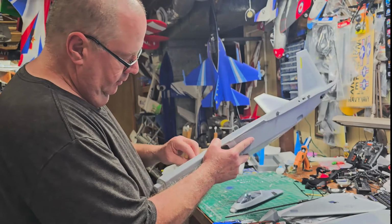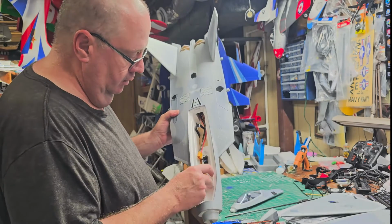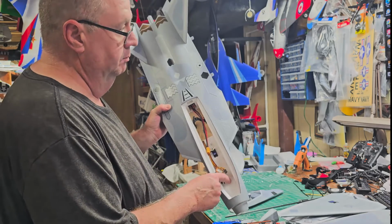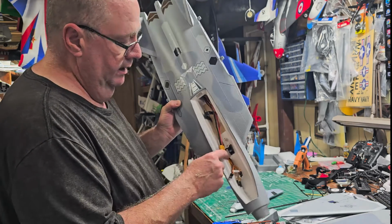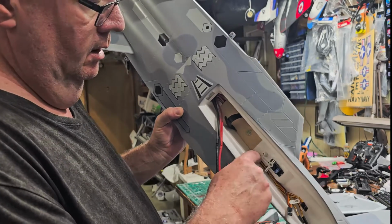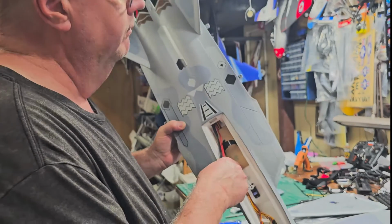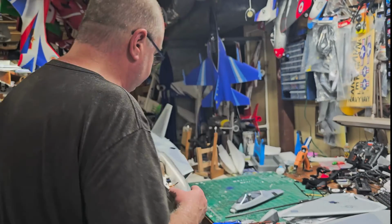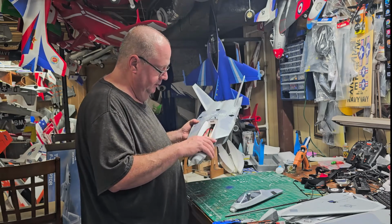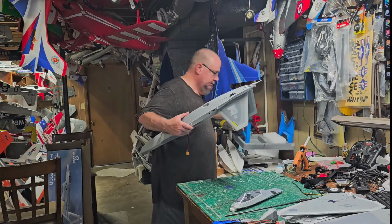Let's see. We've got throttle, rudder, elevator, and aileron. So a simple 4-channel control receiver, and there's plenty of room right up here for one. And those wires are hot glued down, so that's obviously where they want you to put it. The wooden tray is the only place you're going to have to put your radio or your battery. All right, let's get ourselves out an Ernst plane stand.